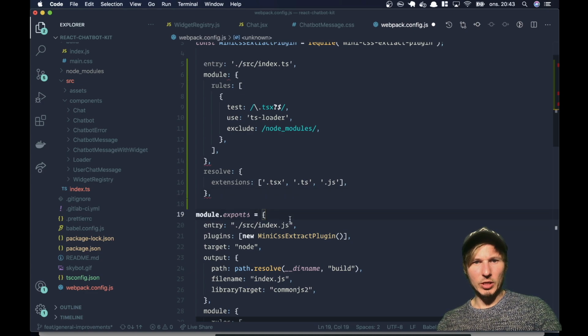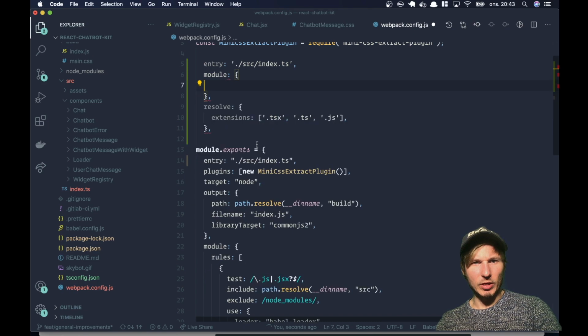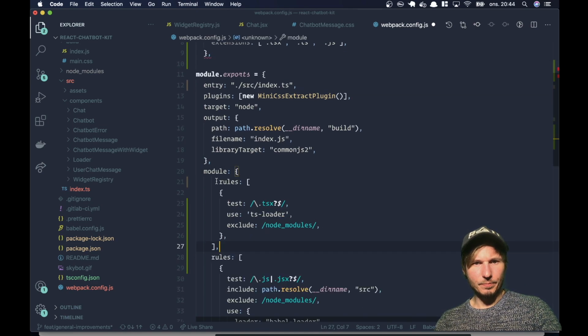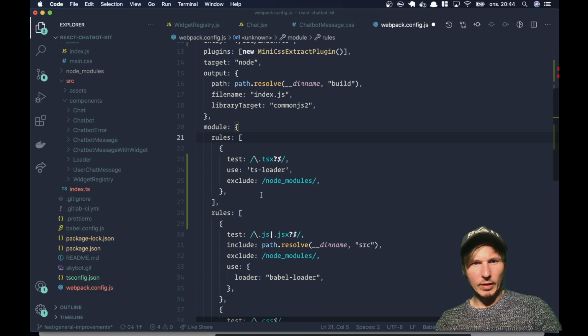And we need to change our entry to index.ts. And we want to set a rule set for the TSX files. And we'll add that in here. And then it's not only going to be TSX, it's going to handle JS and JSX as well.